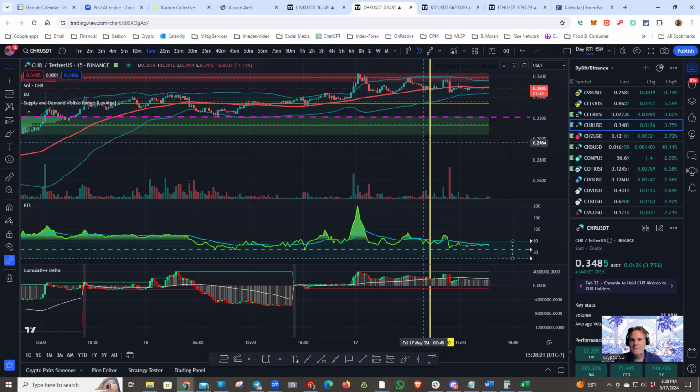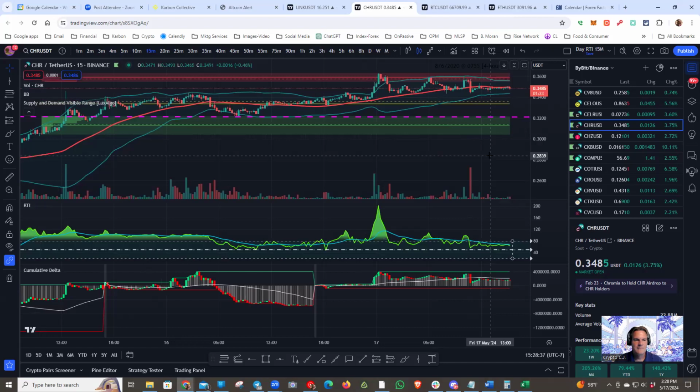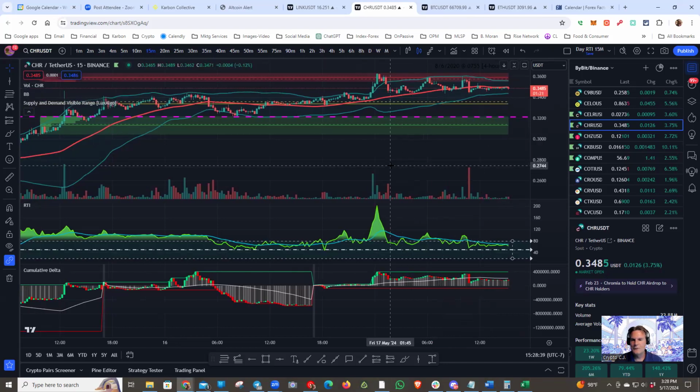But had I held on, it would have gone all the way down to my goal. So I'm not contradicting what I talked about earlier in that Link swing trade. But even the experienced people can bail a little too soon.